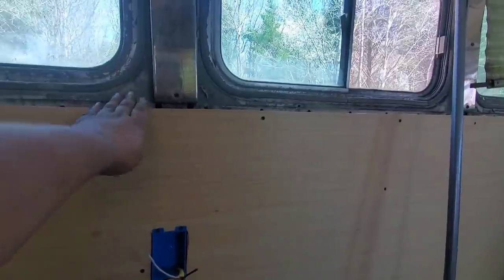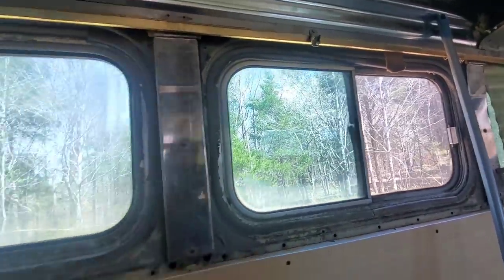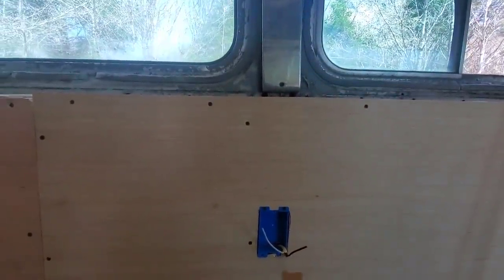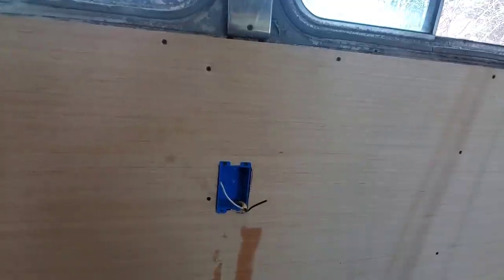I still have to come through and put my window sills in. I'm gonna have to put trim along the floor. I gotta figure out what I'm doing up here for some type of trim between the transition on the ceilings. We have to finish off the edges of the shelves and stuff, but at least the first 80% is done. Like I said, I'm not trying to get anything to a point right now where it's completely finished. I'm just trying to get everything to the point where it's usable.